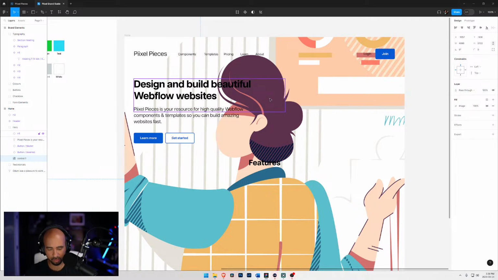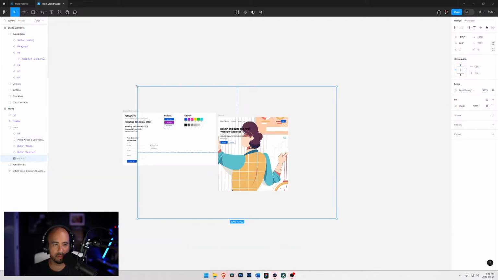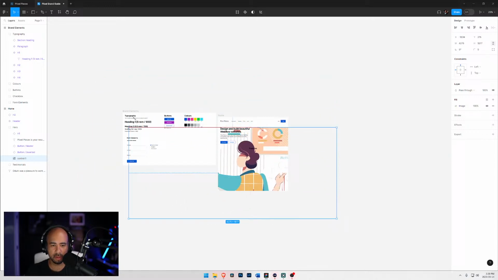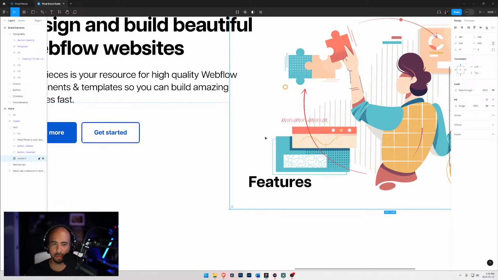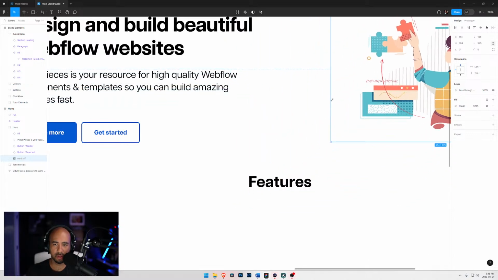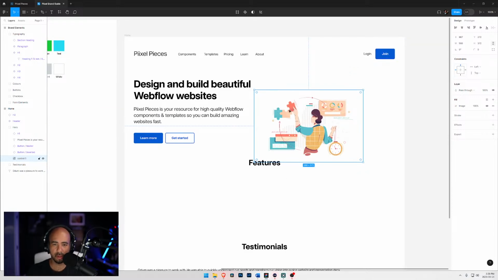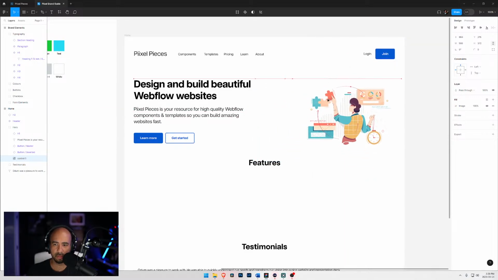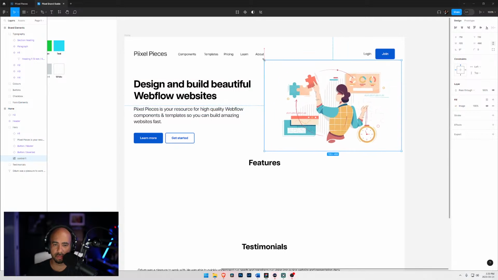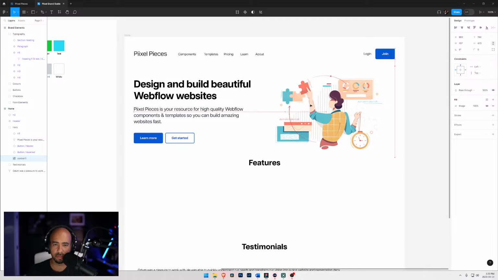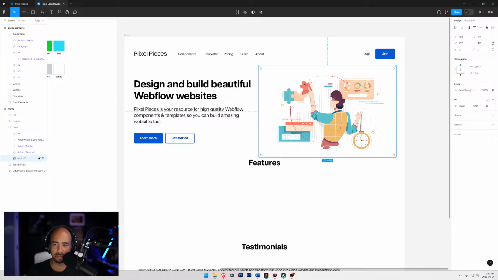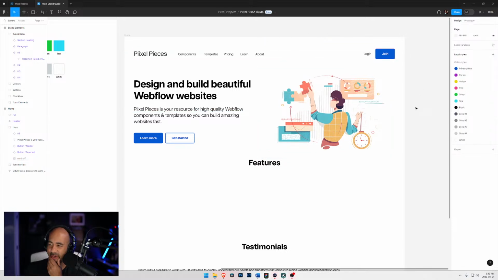Okay, but I need to make it way smaller. Okay, let's zoom this back up. I mean, the colors are all wrong for what I want, but that could easily be changed.